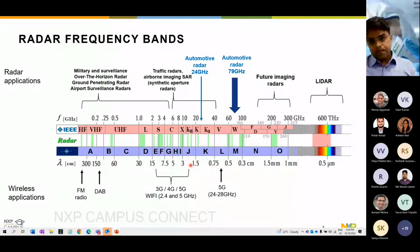Lately, there's one more free spectrum, from 76 to 81 gigahertz. Almost all over the world, governments have arrived at the conclusion that we will use that frequency spectrum for automotive usage, autonomous driving and cars. So when I use the term 77 gigahertz, it's just a popular term. There is nothing specific about 77 gigahertz, because the real spectrum for automotive radars is from 76 gigahertz to 81 gigahertz.